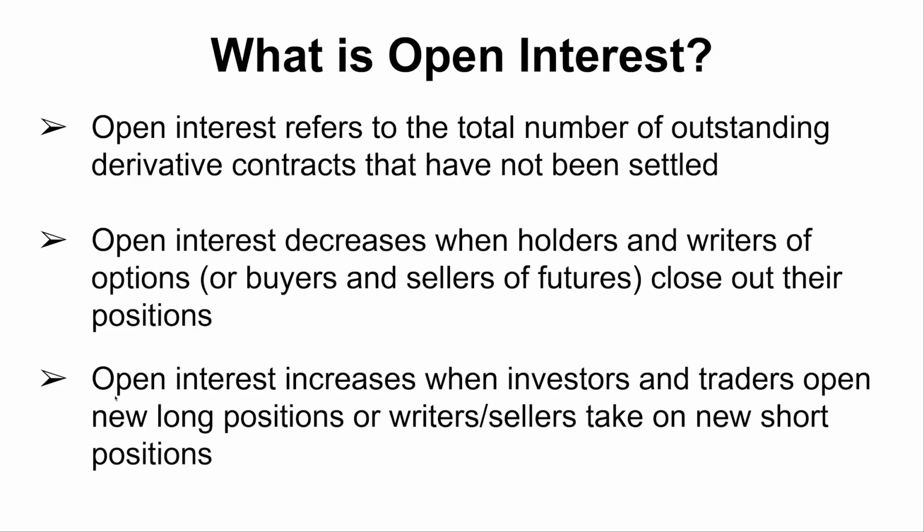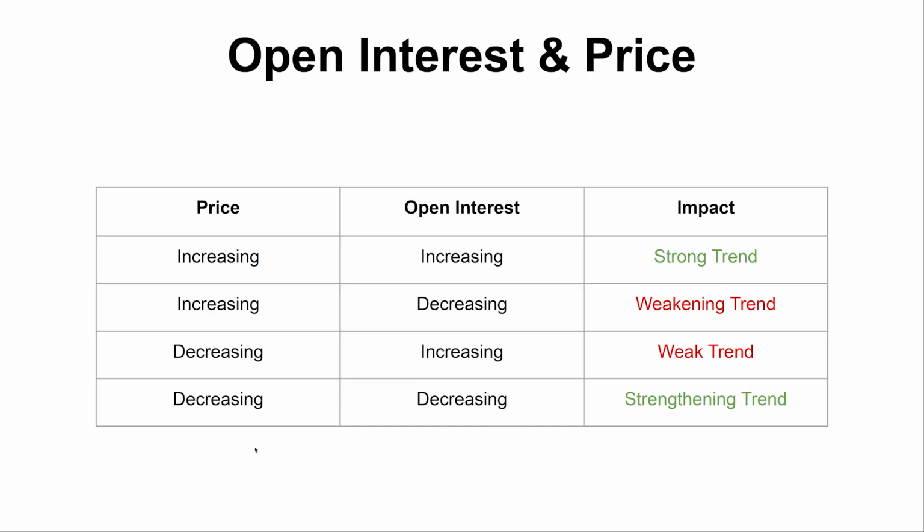Now, if we look at open interest increasing, this is when investors or traders, whatever we want to call them, are opening new long positions, or writers, in the case of options, or sellers are taking on new short positions. So as open interest increases, there are more market participants coming into the market, whether that be long or short. Now, as we start to look at how this relates to price, we get another one of these pieces of the puzzle to help us determine who's in control or who's offside.